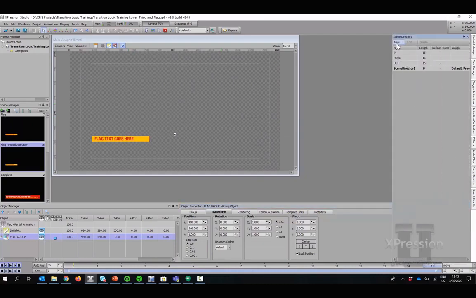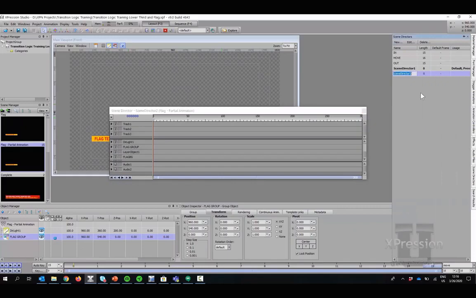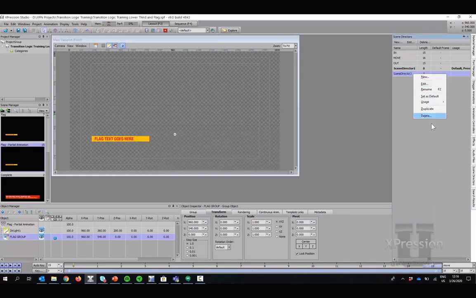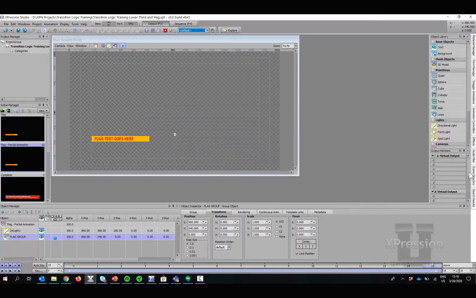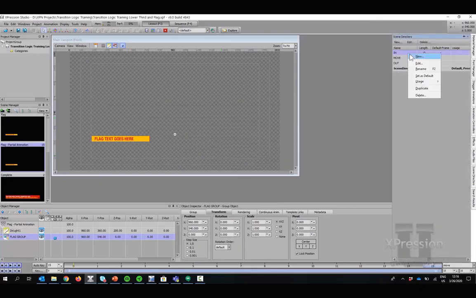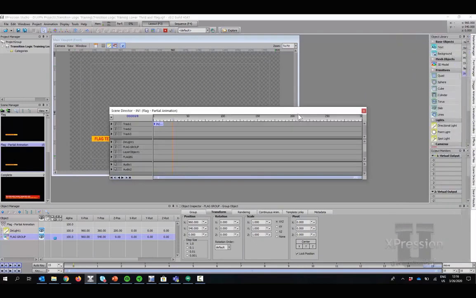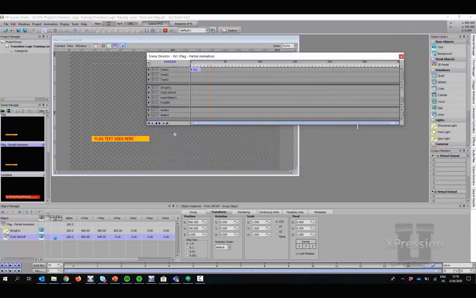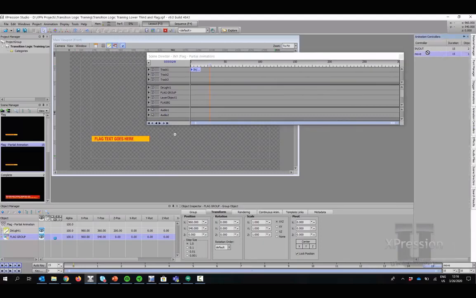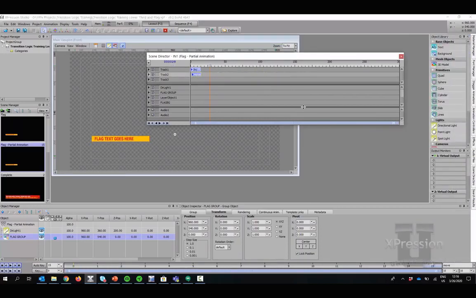What we do need to do though is add another scene director. Actually, let's not make a new one. Let's make a duplicate to save ourselves a little bit of time. So if you go to the in, and right click and do duplicate, you'll already have a copy of your in animation. And then what we can do is take the move that we already have, and we just want that last keyframe actually. So we can move it back here, and you can slide your animation controllers off this back end here, and we can just use that last keyframe you want.